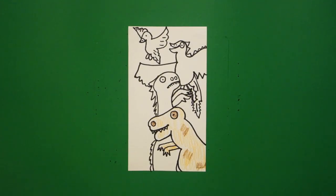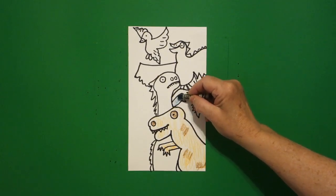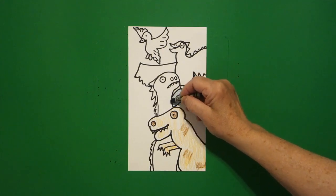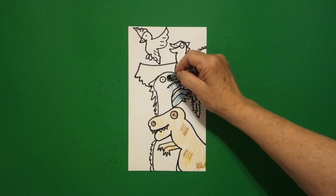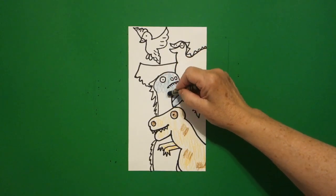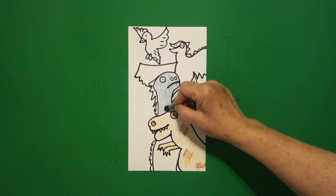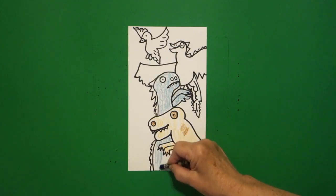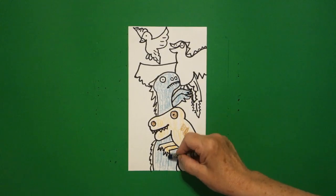Then I come to my next one. And on this one, I'm going to use blue-green. And again, the reason why is you want to use a contrasting color because these dinosaurs are all overlapping each other. This also begins the transformation from dinosaur to bird. So I'm going to take my blue-green and bring it all the way down so that he stands out from the other dinosaur. Okay.